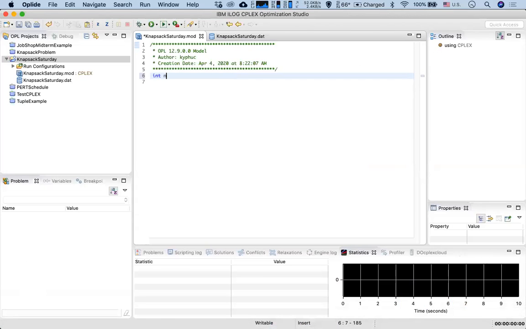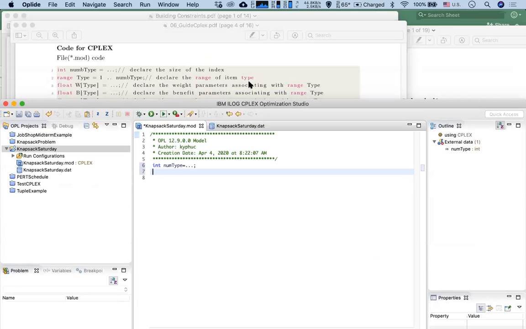I need to declare num items, which we will refer to in the data file. We don't declare it directly here, but later I will show you how we can declare it here. The next one, we need to declare the range, items. This will run from 1 up to num items. So this is the range of the index, right?